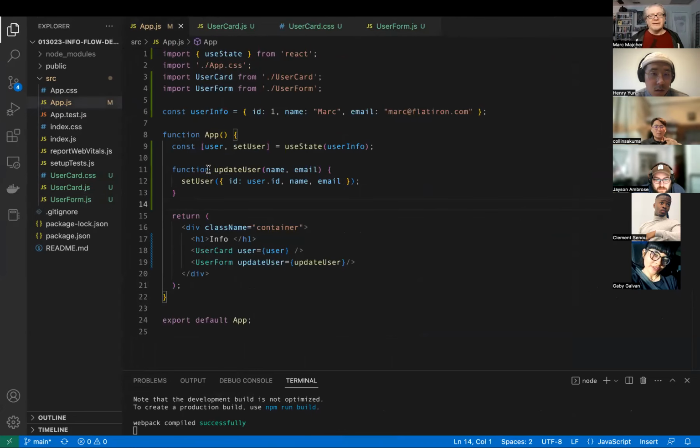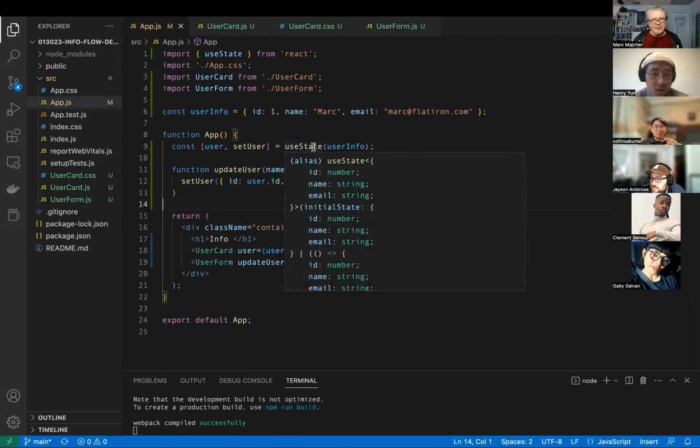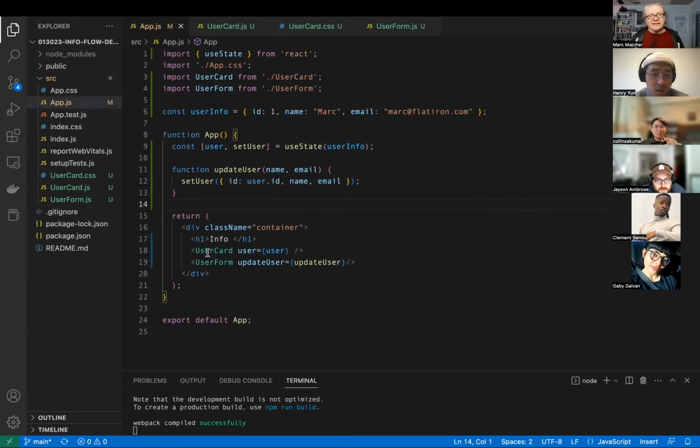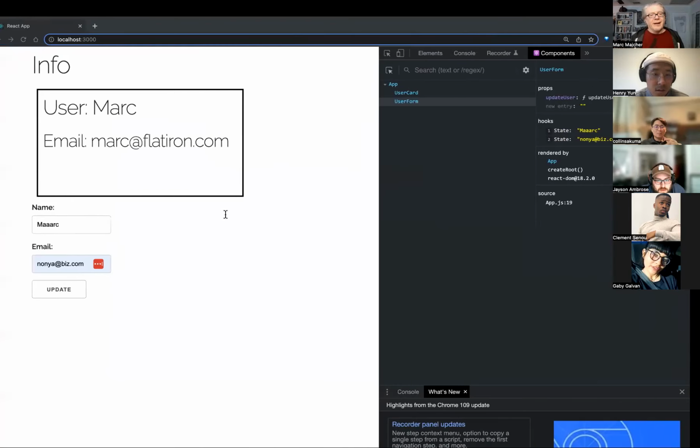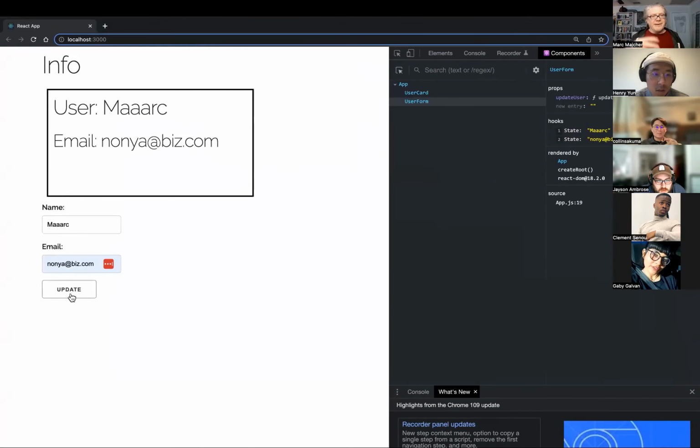And that update user is going to enqueue a request to change that state. When that state changes, it's going to re-render the app and we should see the new information since we are passing that down to the user card there. Am I lying? I'm not. Yeah, good me. Cool.